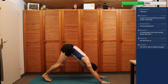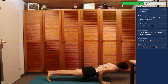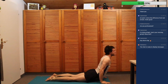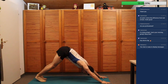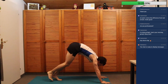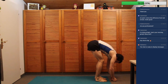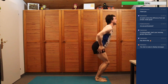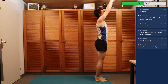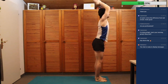Stepping back, downward facing dog, breathing in, breathing out. Go in your own rhythm. In and out, downward facing dog. And in, looking forward, stepping forward, breathing out. Forward fold. Breathing in, place the hands on the hips, elbows pointing up and out, standing up. In, reaching the hands. Draw the belly in and up, slight back bend. And forward fold last time.